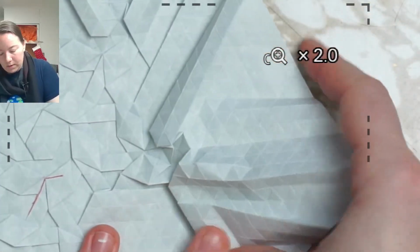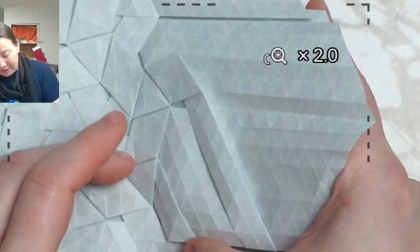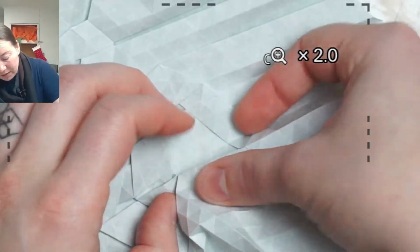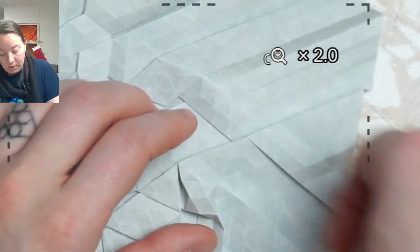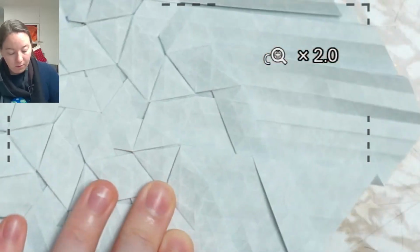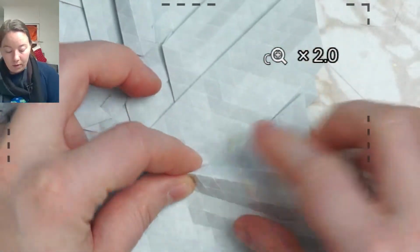So this is kind of the goal for tessellation folding. You want it to be predictably relaxing. You want it to be pretty certain that you're going to be able to fold whatever it is that you've chosen to fold. And having an understanding of the tilings involved and the folding processes used on particular tilings can really help you get there.